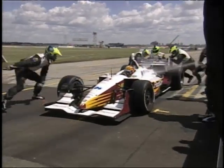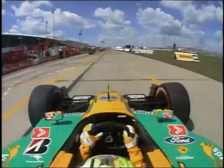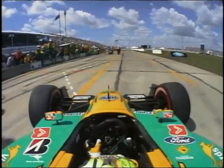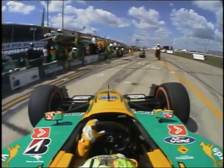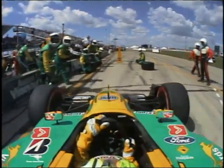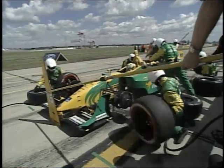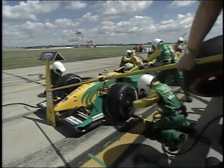Oh, that takes a lot more fuel than you would expect. Thought it would be quick on the fuel. Took a little bit longer. Should maintain about his position. Alex Tagliani ran it too long, evidently. The 15 car, the Aussie Vineyards car, coasting in out of fuel. Coasts into position. Off come the Reds, and the fuel goes in.